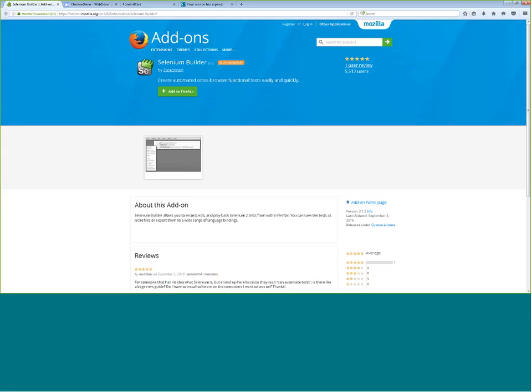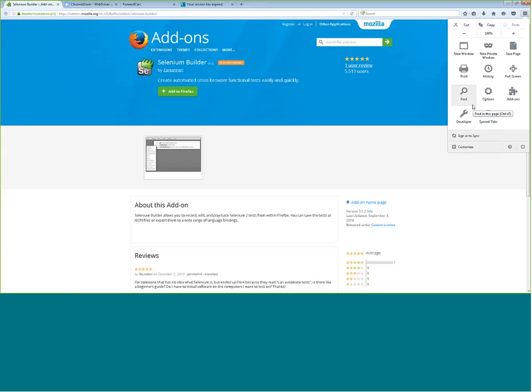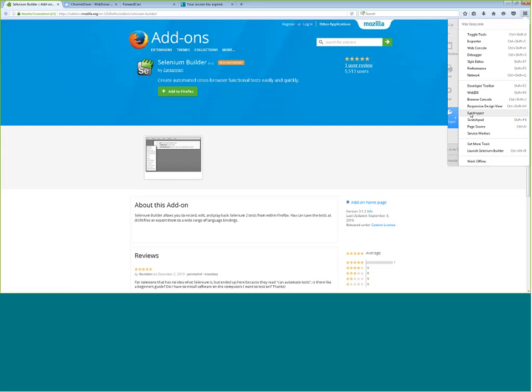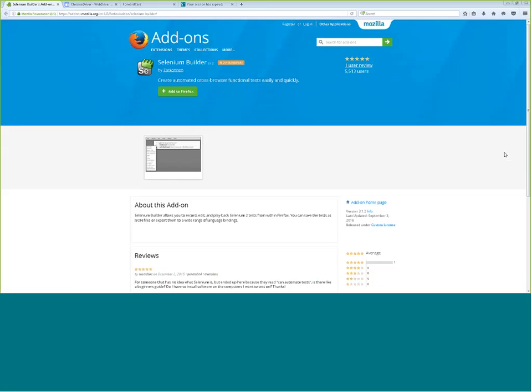Okay. So now I should have my plugin. We'll just double check. I'll go up here to the menu, down to Developer Tools. When I click on that, I'll have a list of available tools, and we'll see Selenium towards the bottom of the list, and we'll open that up.